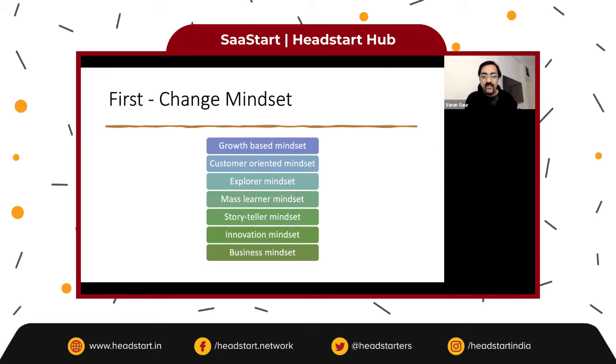Innovation mindset, the second last, is also very important. It's not just important, it is actually highly important, because you may be trying to do n number of things, but if you don't grow the culture of innovation in your teams, no matter what you are doing, if the overall packaging of your product is not done in a very innovative manner, things might not come as expected, because people love innovation.